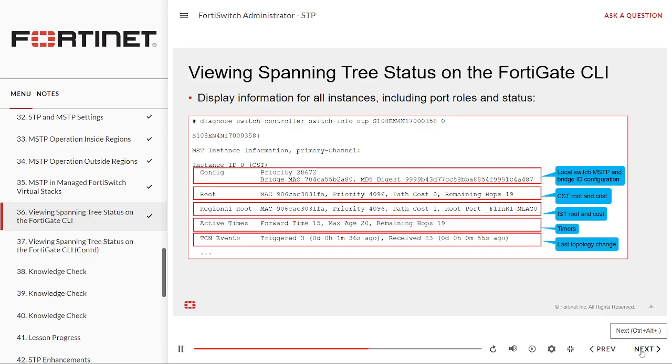Note that the IST root is also the regional root. The regional root competes with other regional root bridges for the CST root bridge. The output also displays the STP timers configured on the region. The timers are displayed for instance 0 only, because the other instances inherit the same timers.